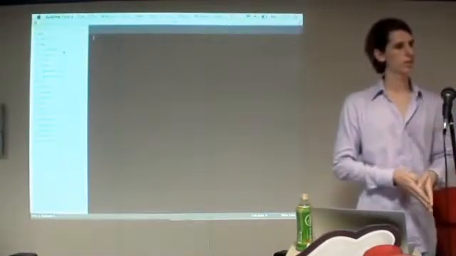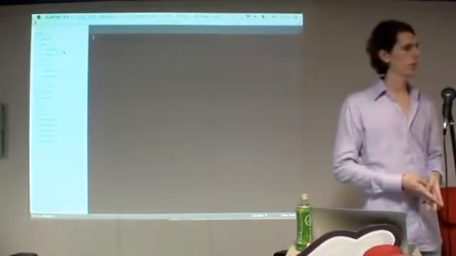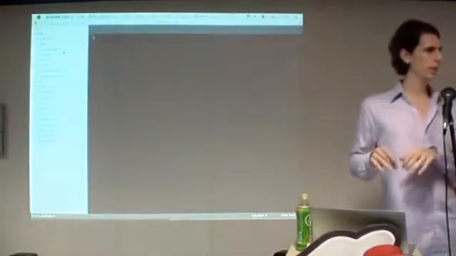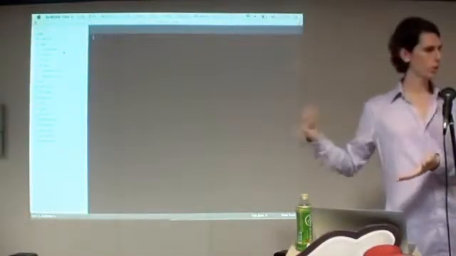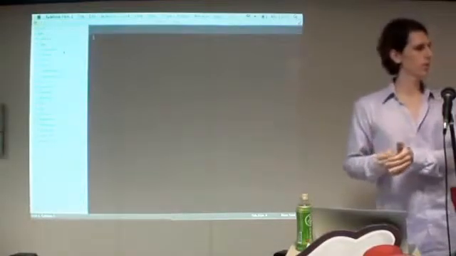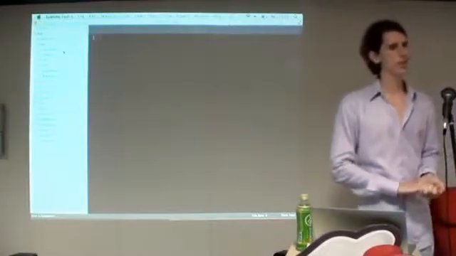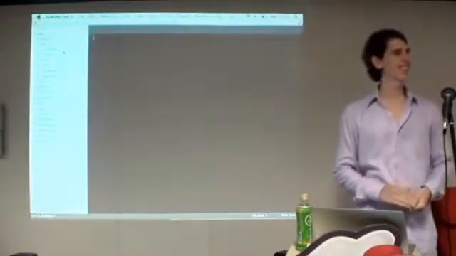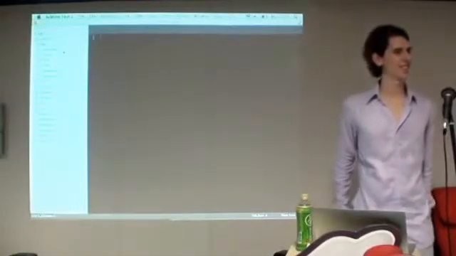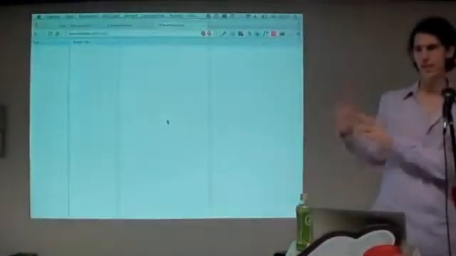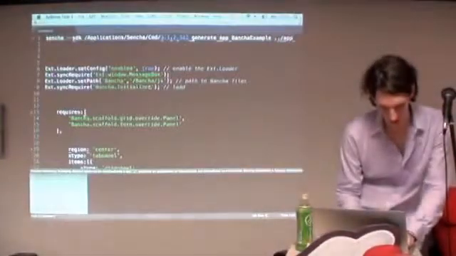To hold multiple model records, it uses something called a store. Similar to CakePHP, when I do a model find all, I get multiple records, and in Sencha you keep that in a store. It's a data view. Now it looks like this. That's an example, but there is no data.